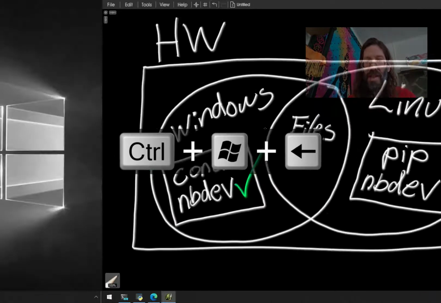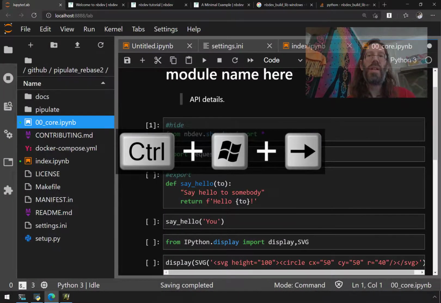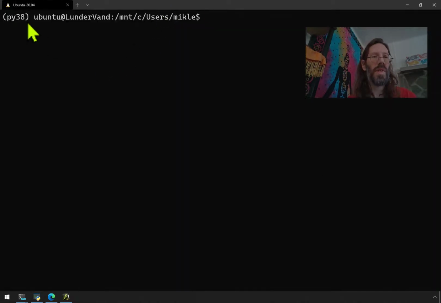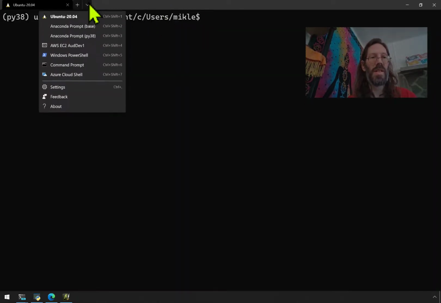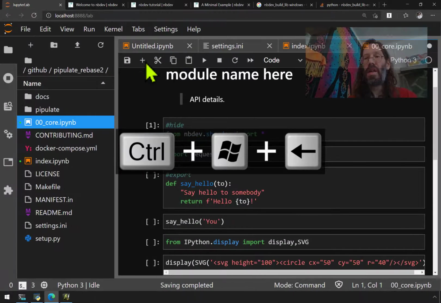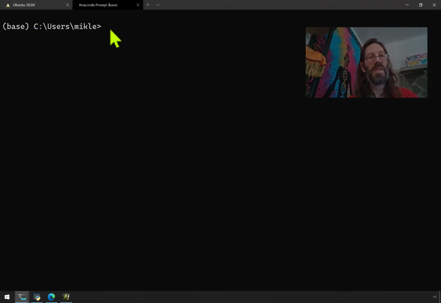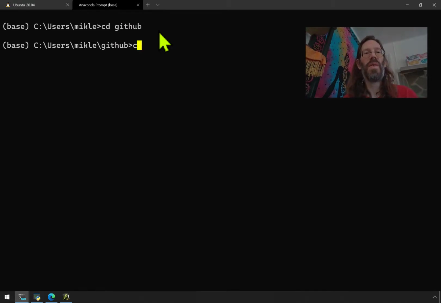However, the other side of that equation is going over to the terminal side. Now this is my Ubuntu terminal. To get to the right side, I have to choose my Anaconda base, right? Because you see here, I'm running under Python 3 as my kernel. That's the equivalent from an Anaconda prompt of being in base. And this is where I did the conda install from. I can also go to my GitHub directory and go into that location.